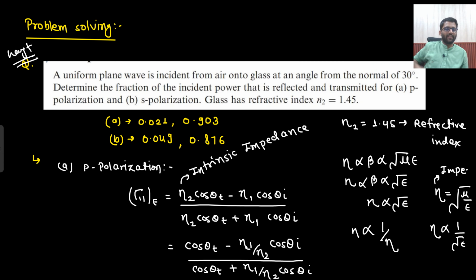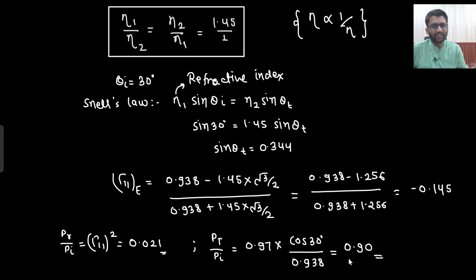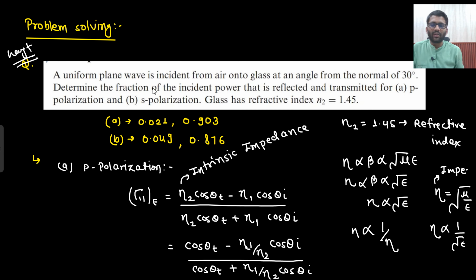So a lot of formulas were there, but these kinds of questions are actually asked in the examination. Whenever the question comes from oblique incidence, that will take some time. There will be calculation as well. So certainly these kinds of questions are asked where calculations are involved. So we have solved it for P polarization. Can you solve it on your own for S polarization? You can solve it, but I need to solve it because this is a recorded video. So for a recorded video, I have to solve it on my own as well. But you should try solving it on your own.